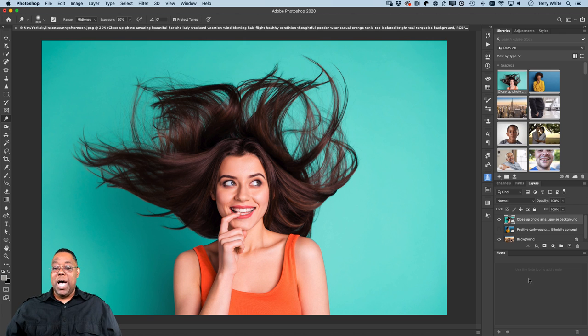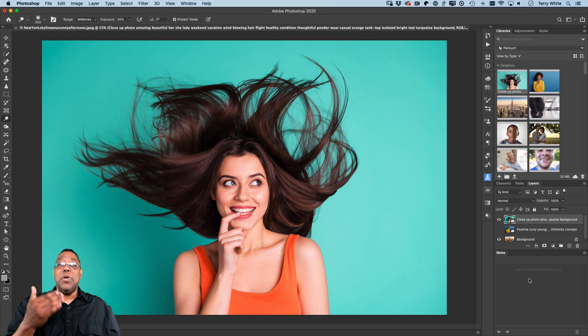Okay, so how would we do this? And the way you might think to do it is probably going to frustrate you because there's a little trick to it that isn't obvious. Photoshop has select and mask, and that's what we're ultimately going to use. There are all kinds of ways to do this. You can do it with channels. You can do it with adjustment layers, blend modes. There's all kinds of ways to do it, but select and mask is really the preferred way because it's designed specifically for this. All selections you make in Photoshop tend to be hard edge selections, and that's what select and mask does.